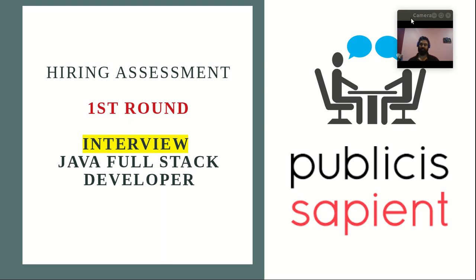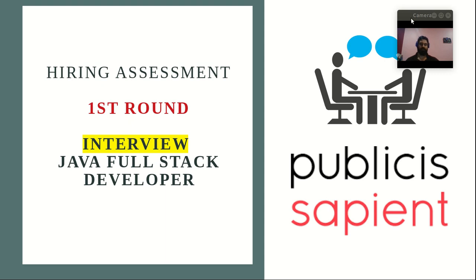They will provide a scenario based question, and they will share a link over your email ID. They will provide you the environment and the scenario, and in that scenario you have to build an application, right? The third round can be the technical round, where questions will be asked according to their requirement and your resume. So I suggest you prepare according to your resume.